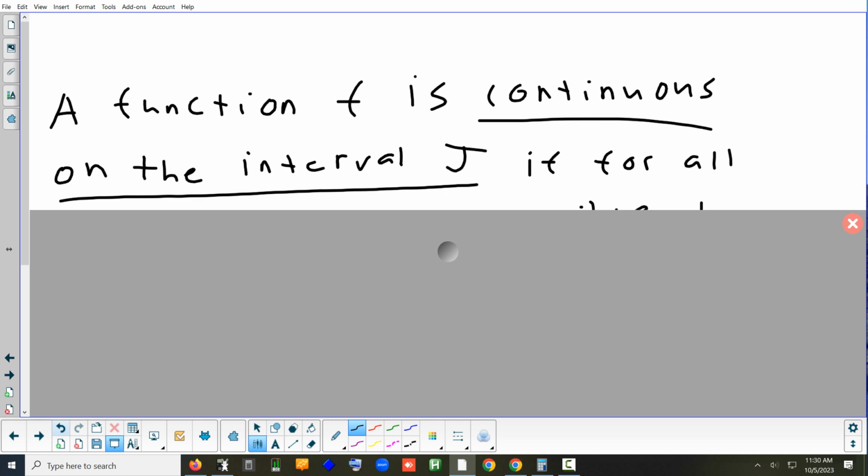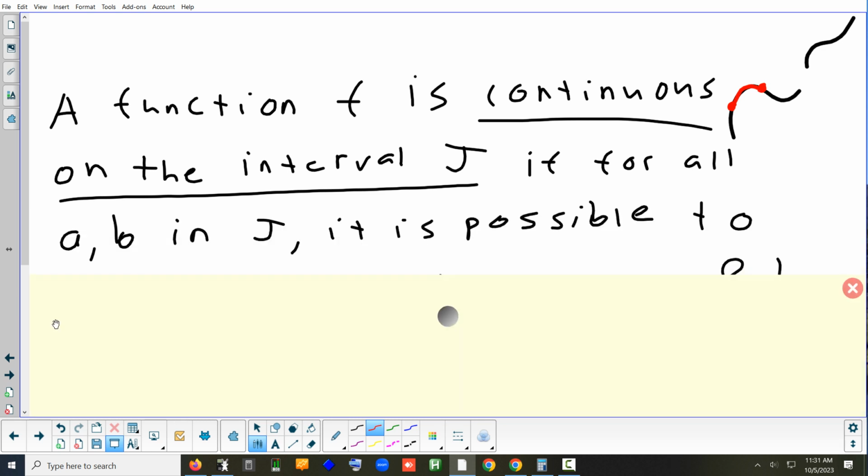All right, so what does that really mean to be continuous? Well, sometimes we don't talk about being continuous everywhere. We might just talk about something like this. Is the graph continuous just on the red part? Yes. Is it continuous everywhere? No. So when we talk about if it's just continuous in a certain spot, we usually call that spot an interval, like a section. Right? So the start point and the stop point would have to be labeled.